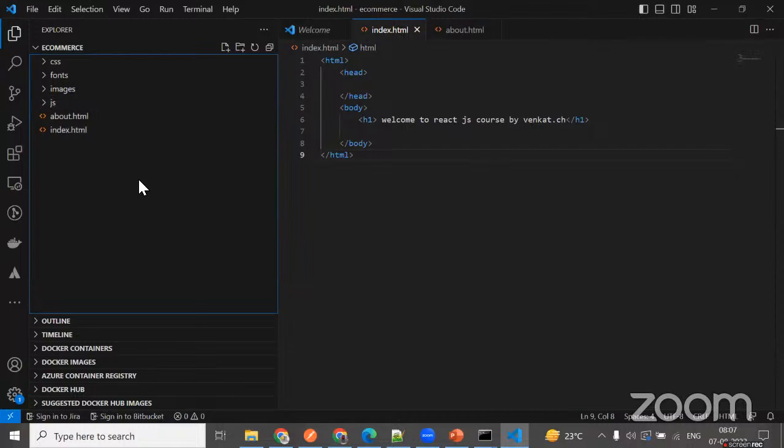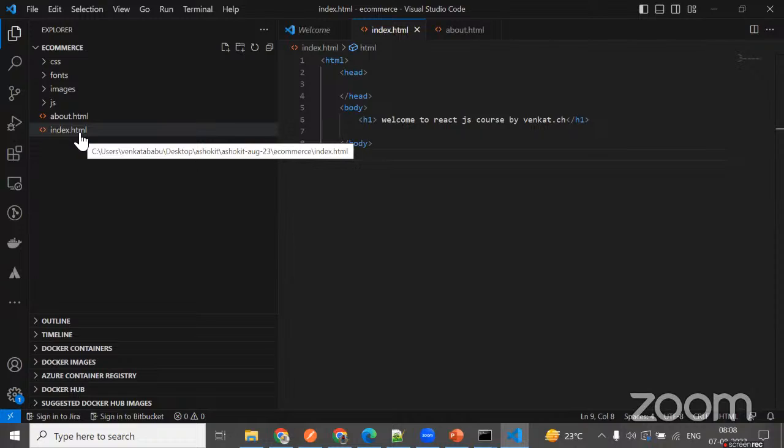Okay, so this is the folder structure we discussed. This is what we're going to use in real time. Everything we're going to discuss is purely real time, guys, so only real-time use cases will get covered. Now you see we created a project called e-commerce. Inside e-commerce, we created css, fonts, images, and js folders, and we created files called index.html and about.html.